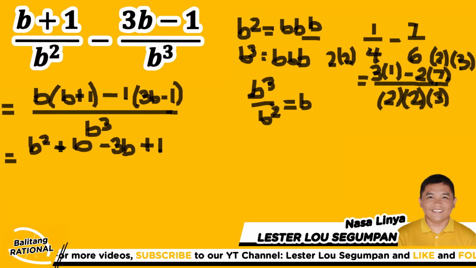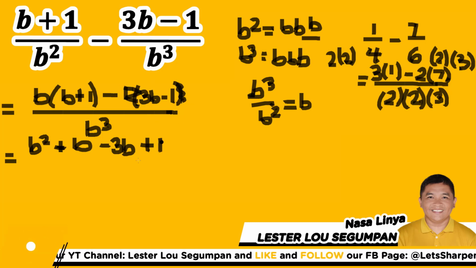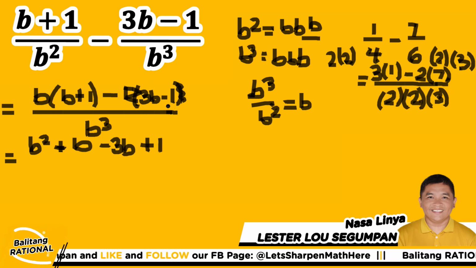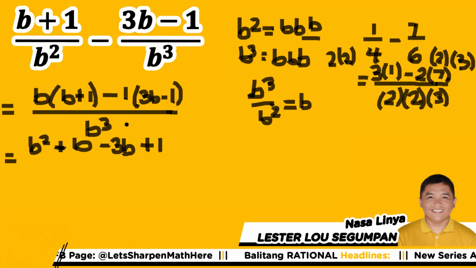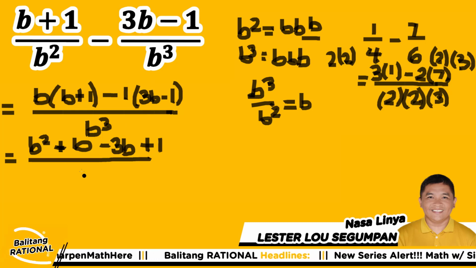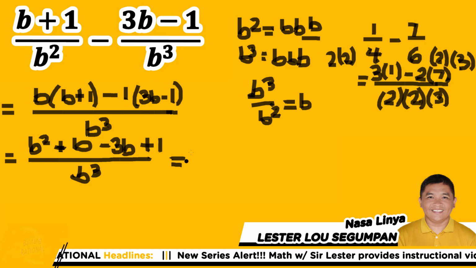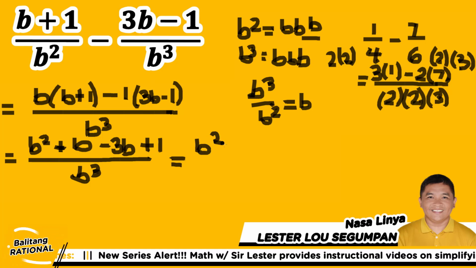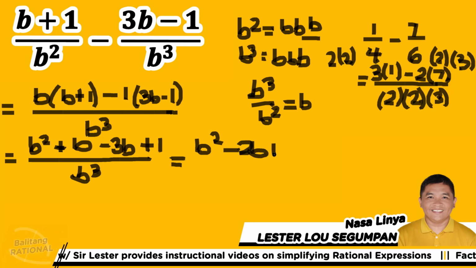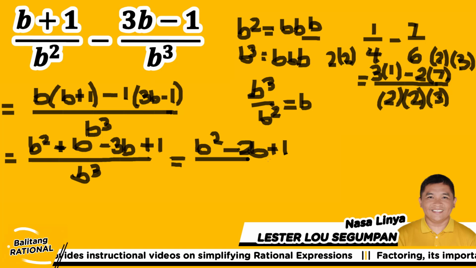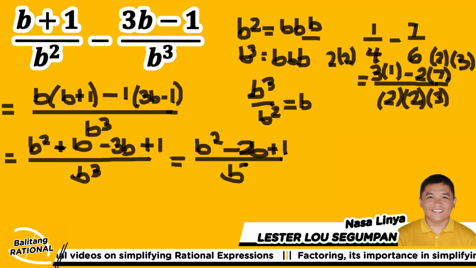Again, sabi ko kanina, if you were to forget placing this and write only minus 1, it's not the same as the actual answer because you need to change the negative 1 po kasi nga kasama po siya sa grouping symbol na sinasubtract. So, this is still over b cubed. Now, let's try to combine our numerator. You have b squared, that's minus 2b, and then plus 1 over b cubed.